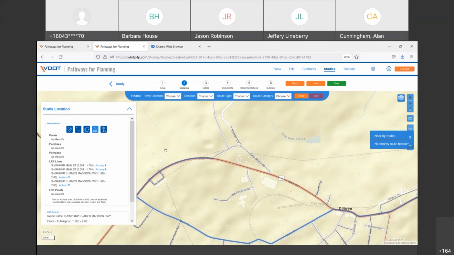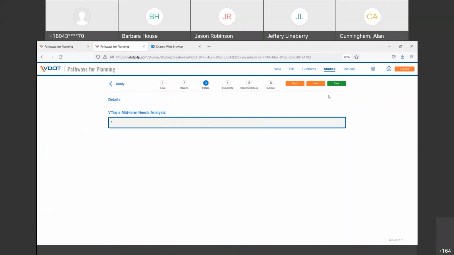Okay, once you're satisfied with what your study area looks like, you can move on. Click Details, or click the next button to move to the details.